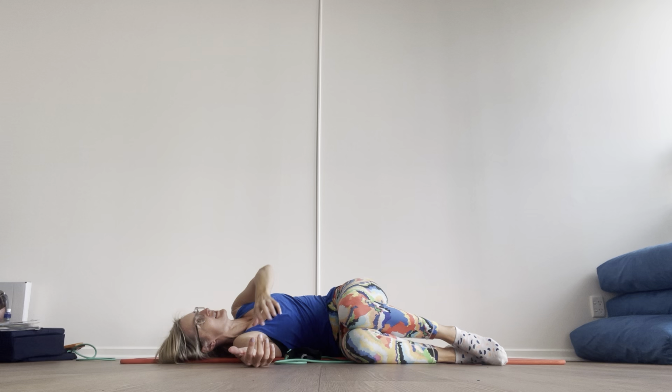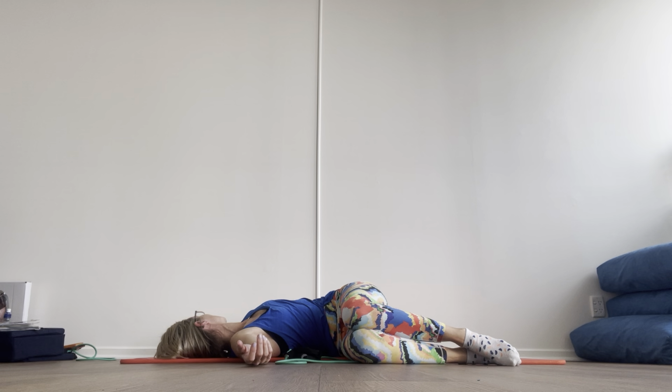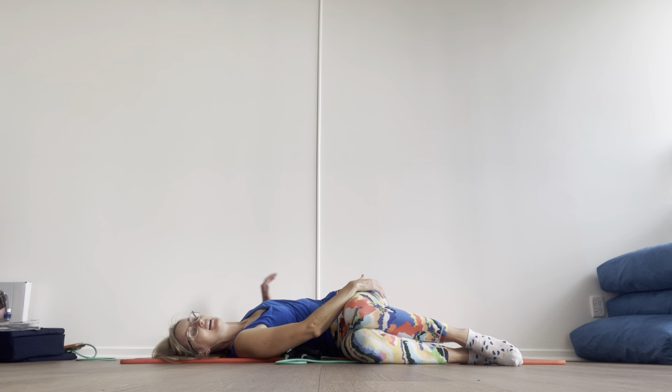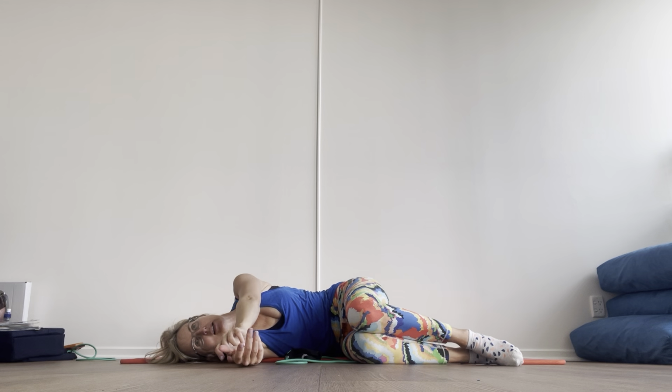Well done, bring it in. Knees up, reach the arms through the front. So we soften onto the back of the ribs. Take the arm to the ceiling, breathe it in. Exhale, open, open, open. Just give yourself that nice release. A nice big extension. Last one.